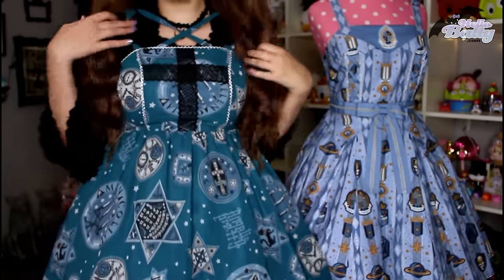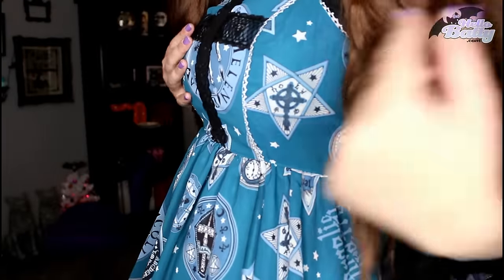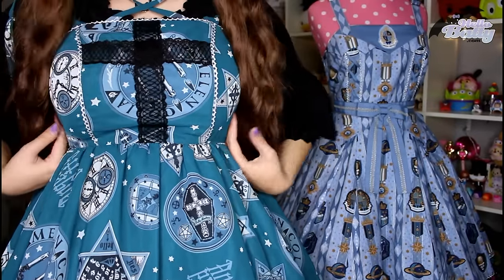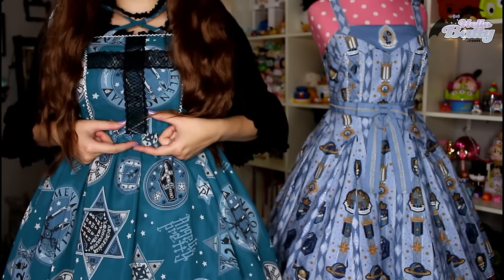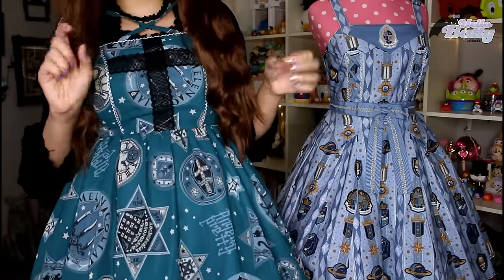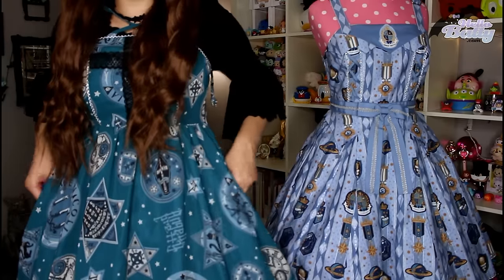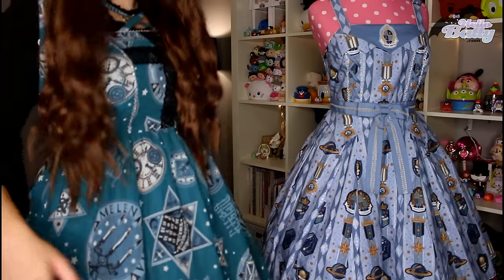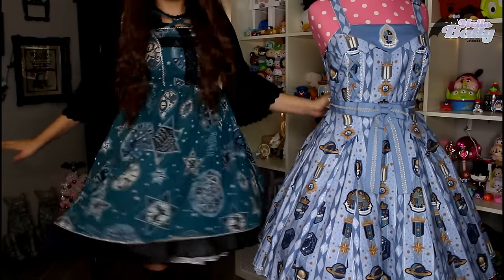So this is Magic Amulet. I couldn't get the straps attached in the back, so it's not all the way on properly right now. It's so cute — I really like it. My boobs may be a little too big for this, so maybe a different bra next time. It's one of the ones you pull over your head, so there's no zipper, but it has two pockets, which is nice. This is probably the most comfortable jumper skirt I own right now — it's super airy and comfy and not tight in any area. It flows really nicely. I'm wearing a white petticoat, which probably isn't the right color to go with this outfit.